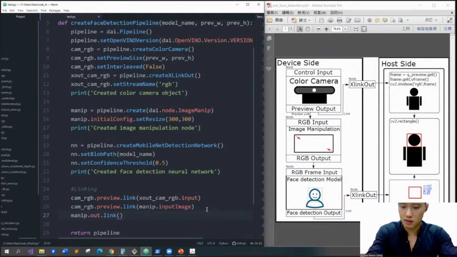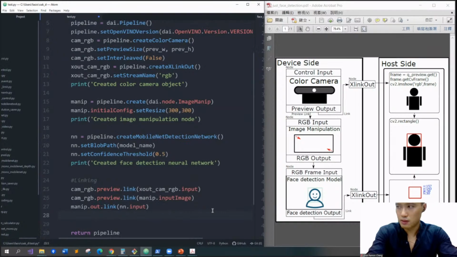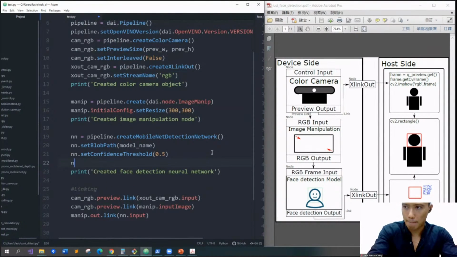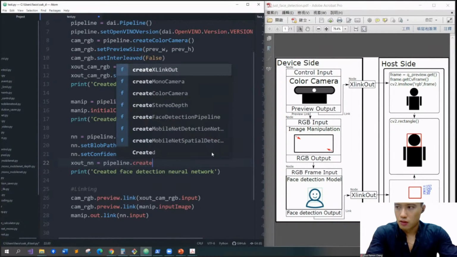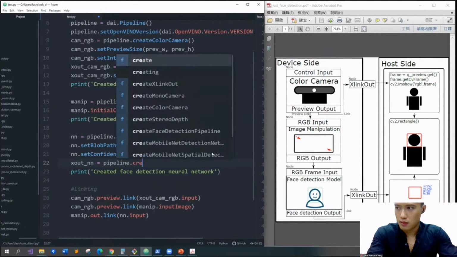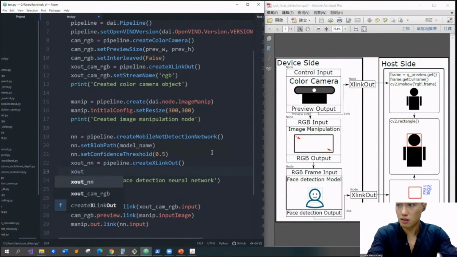Gonna be linked to the neural network input. And lastly, I need to create an X-link out node for my detections, and I need to set a stream name.